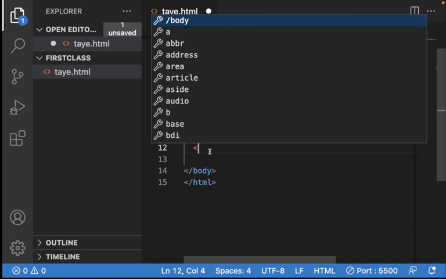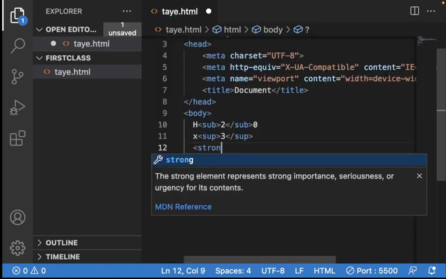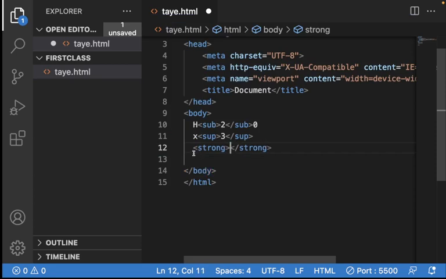If you want to make text bold, you make use of the strong tag. Now, this tag is not primarily, okay, let me correct myself, I think it's better I iron that out. It's not primarily to make text bold.